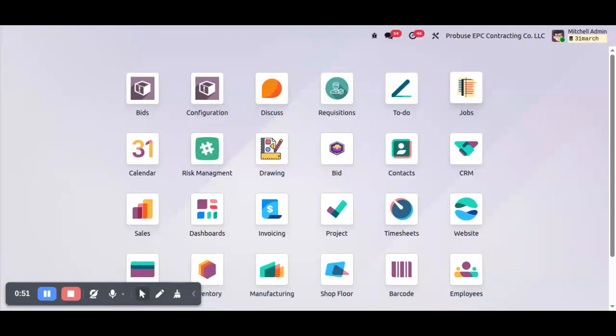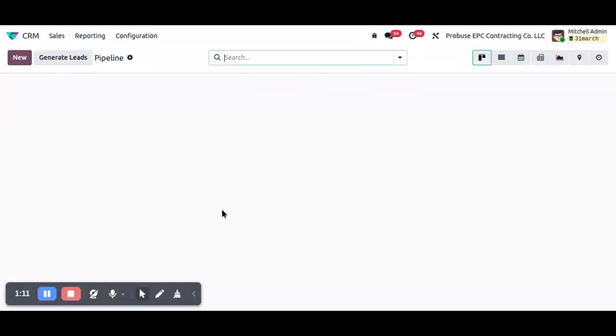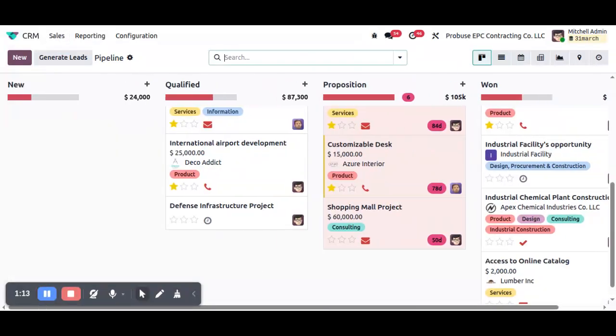single integrated Odoo environment. The workflow begins in the CRM, where customer inquiries and project opportunities are recorded. From the CRM opportunity, users can create a drawing request for the engineering team to prepare project drawings. So here we can see CRM Kanban view.